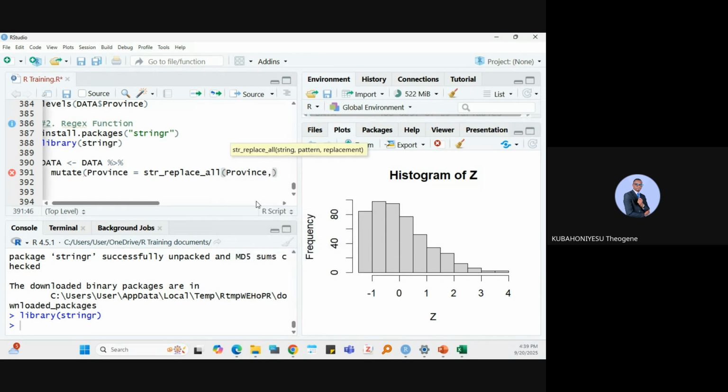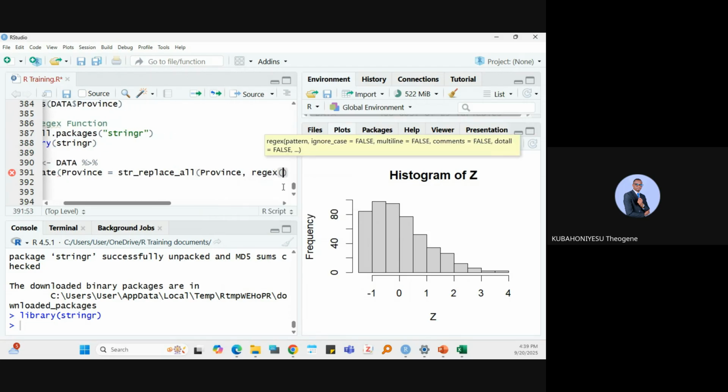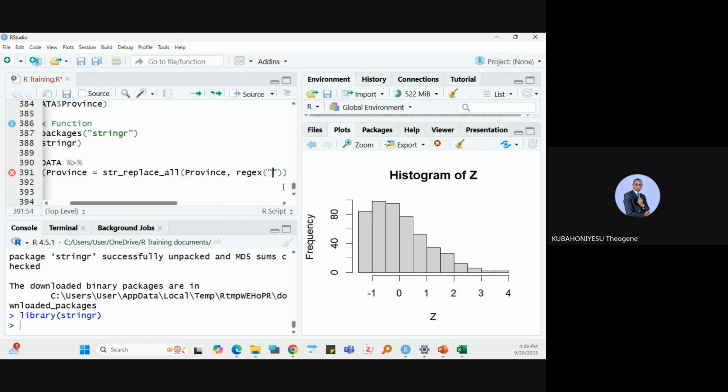So now we are going to specify, using the guess function, what they match with. Let's say wherever there is st, isn't it?